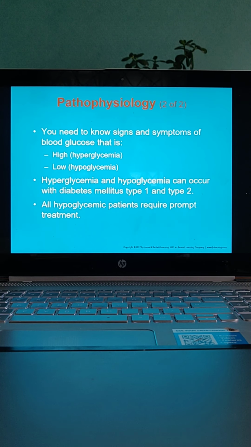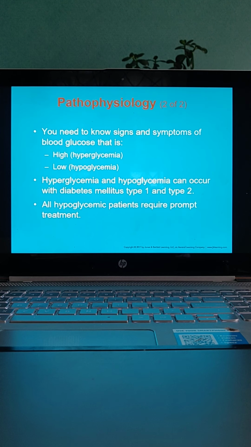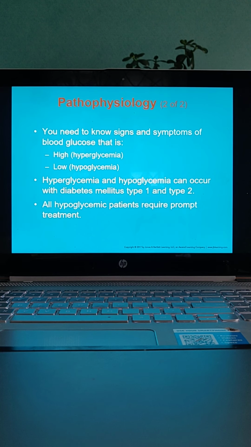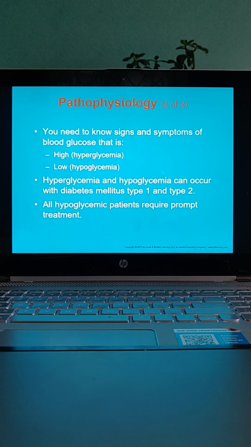Whenever you have a patient who has altered mental status, they're just not acting right, you always do a BGL, a blood glucose level on them, because you don't know if they've got high sugar or low sugar. Okay? And if they have low blood sugar and they're not able to talk to you that much, finding out that they have a low BGL in the 50s or 60s might be the issue right there. That may be the foundation of all the problems that they're going through, and that's the reason why they called.